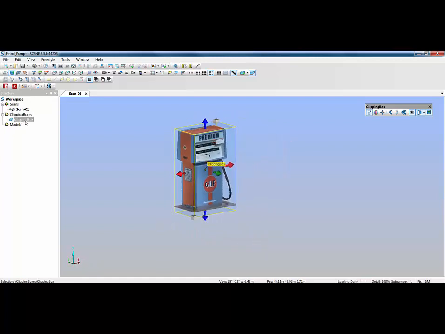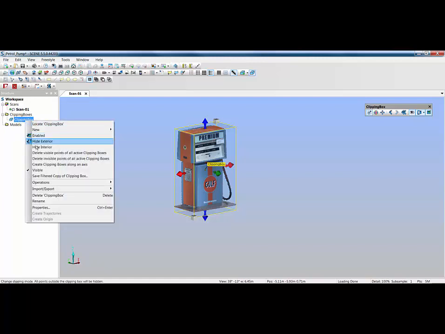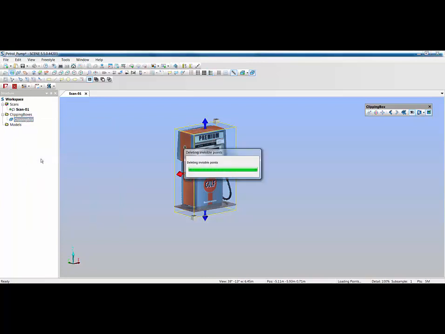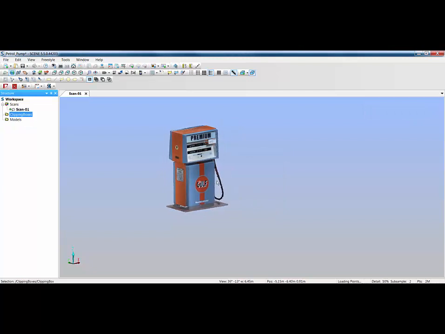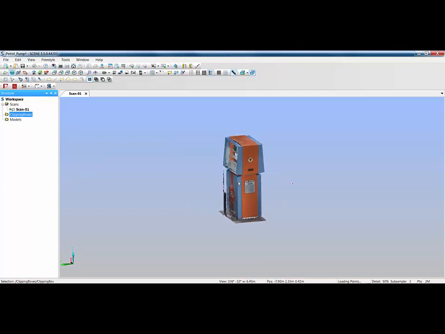Once I've got everything I need to, I could go straight for an export. Although, because I know I don't need that data when I'm exporting, what I can do instead is use two of the new options in Scene 5.5 to delete visible or delete invisible points. So if I delete invisible points, the system will delete everything outside of that clipping box. In theory, that clipping box is not required, so I can just delete it. And there you can see that everything has disappeared outside of that area.